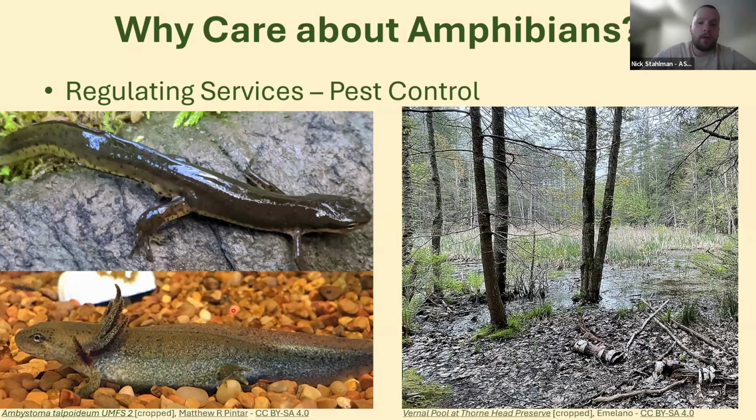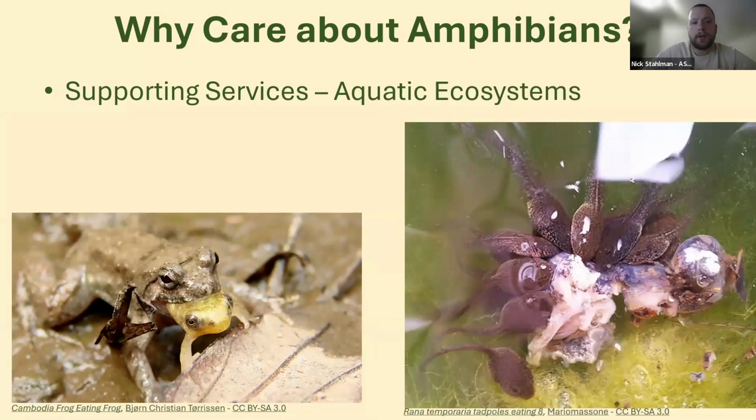So if these are the only things, these tend to be the only amphibians, the only vertebrates in this habitat. They are the main mosquito population control. So in areas without fish, this is our main source of pest control for mosquitoes. And as far as supporting services, in aquatic ecosystems, amphibians tend to be key detritivores, consuming decaying organic matter, especially tadpoles and the larval salamanders. They will eat whatever they can get a hold of.